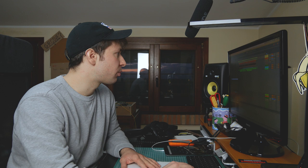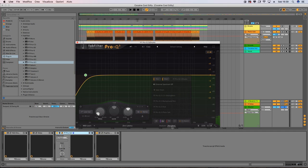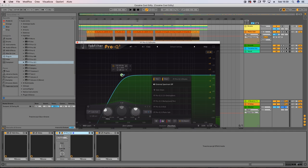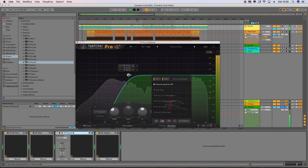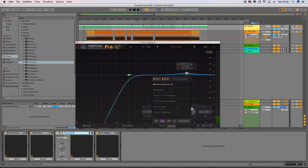I also try to have some EQ on the drum bass, a technique that I learned from Luca Pretolesi. I say in Italian pronunciation, Luca Pretolesi, super engineer. For example, cut up to 250 hertz in the side field. So like here, you increase a little bit between 2 and 6, if I don't remember wrong, between 5 and 7. This is the presence of the track, so you have it a little bit also on the sides, a little bit more present.